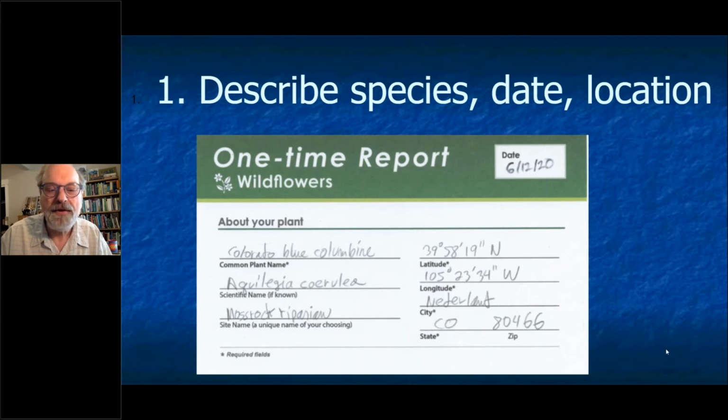And then I happen to know, it was on my phone and everything, so I happen to know what the lat long was. So I put in the lat long, and then I put in the scientific name, and then my name for the site, and then the nearest town. If you're making an observation in a town, when you enter it on the website, you just give the zip code or the name of the town, and then Budburst will bring up a Google map and tell you the lat long. So that makes it really easy, so people don't have to deal with that. Okay, next slide.